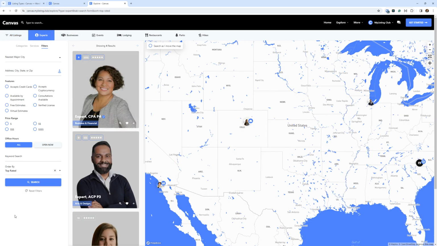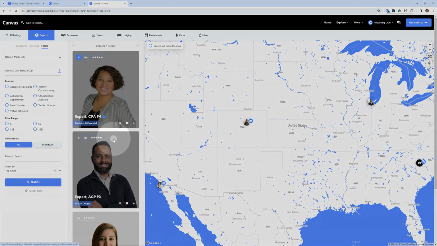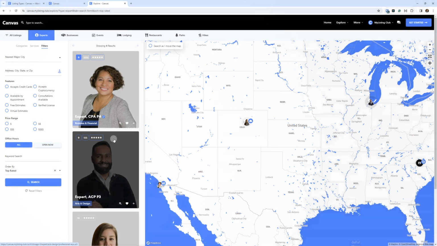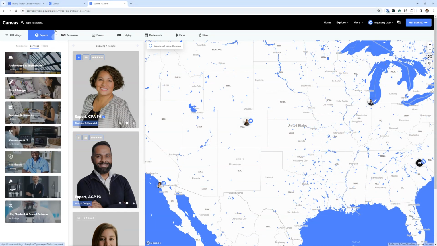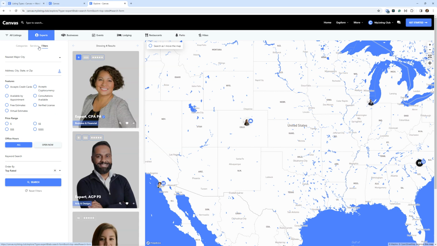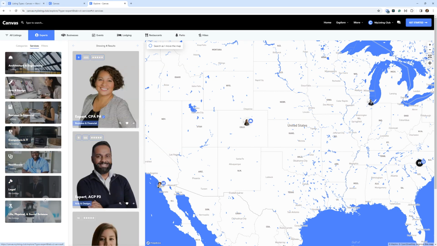I covered this in the listing preview section in the video before, but unique to this, the listing type config contributes to how this stuff looks, right? So it's not only contributing to these filters and these categories and these services, and things of that nature. Oh, also services here for the expert listing type is a custom taxonomy. So far, it is the only custom taxonomy I've needed to create across all of these listing types. So that was the only one so far.